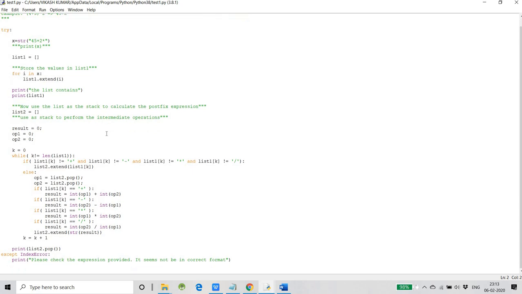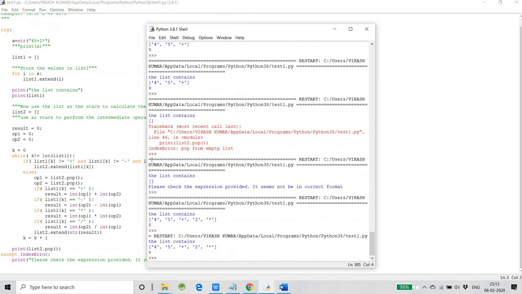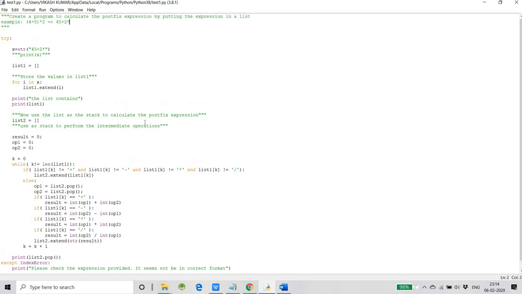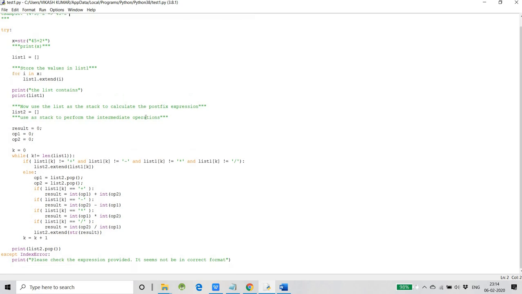In my case, I have made some mistake, because if I run this program, it is giving me the result 8, which is not correct. So there is something wrong. You just need to check what kind of mistake I have made here. You can write this program, and in the next video I will show you the mistake I made, right?